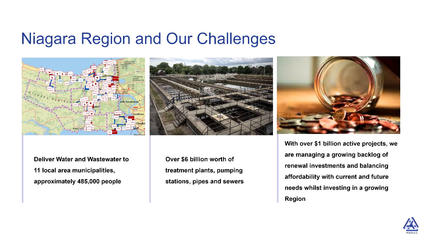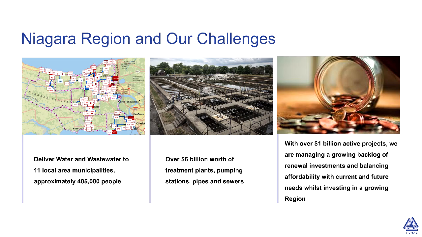we're situated in southern Ontario between Lake Ontario and Lake Erie. And there are about 11 local area municipalities, cities like Niagara Falls, St. Catharines. What we do at the region is we supply and treat the drinking water to these cities and also treat the wastewater from them. So there's almost 500,000 people that we serve.